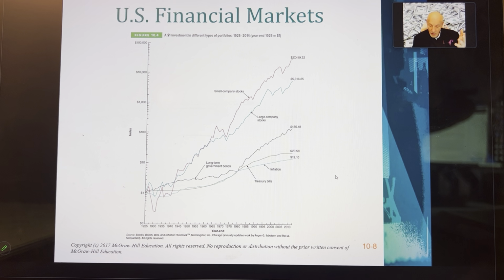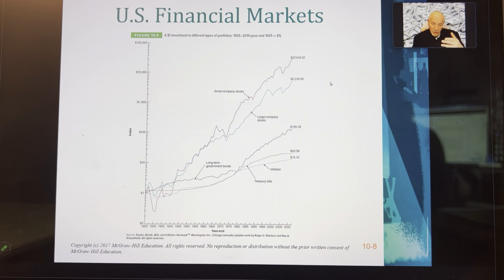The U.S. government has never defaulted, and even though we keep bumping up against our debt ceiling, I don't expect they'll default. So it's considered to be the least risky investment you can make. And no surprise, therefore, if risk and return are highly correlated, that treasury bills provide the lowest return of all the other investments you can make.